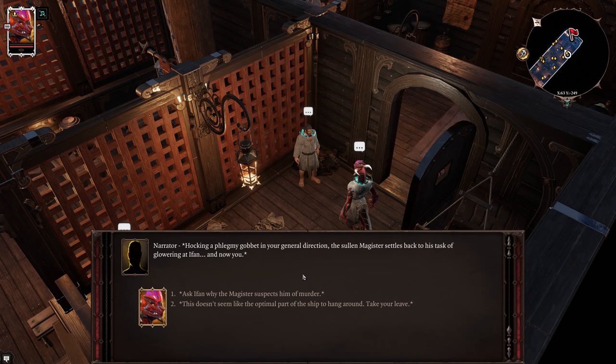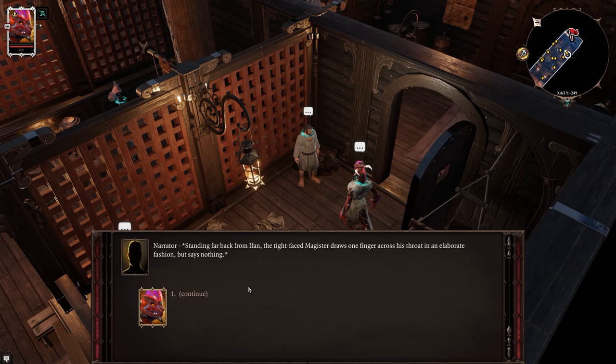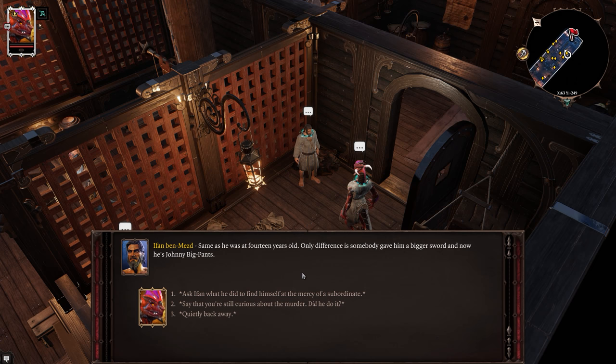And now, you. Let's go with that. We used to know each other, more's the pity. I was his commander many, many, many moons ago. Isn't that right, Vic? Oh? Standing far back from Ifan, the tight-faced Magister draws one finger across his throat in an elaborate fashion, but says nothing. His throat must be itching. Ifan grins, flashing pointed white teeth. Same as he was at 14 years old. Only difference is somebody gave him a bigger sword and now he's Johnny Big Pants.